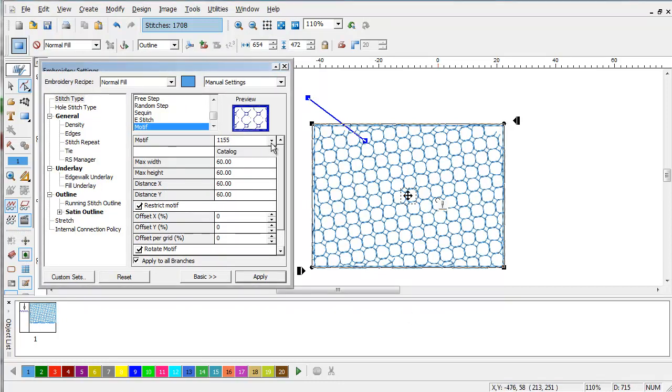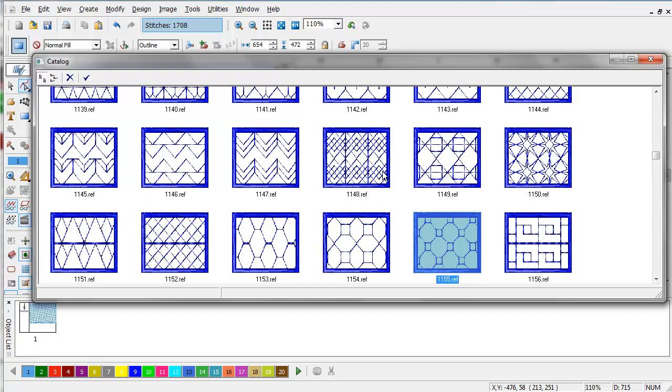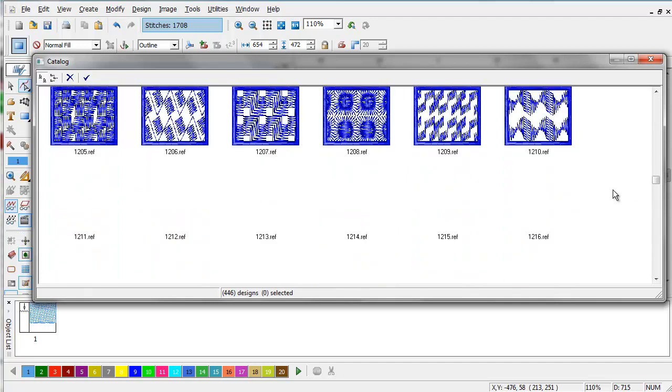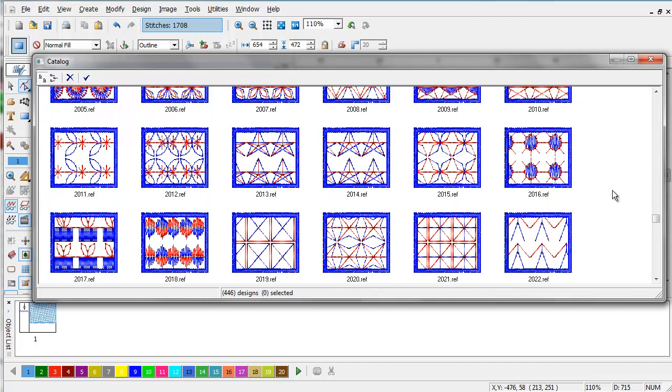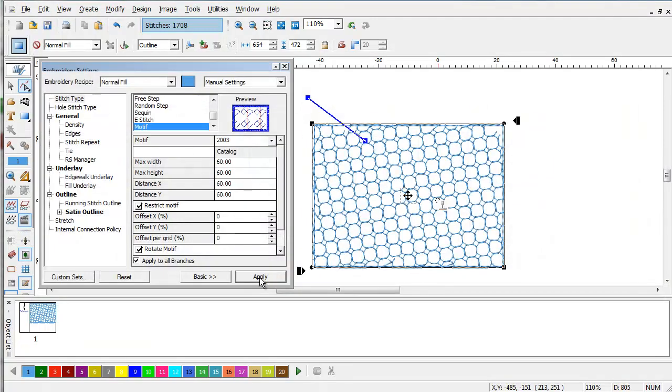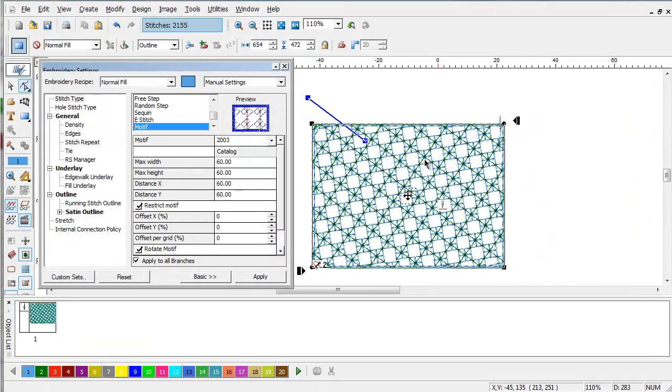We also have multicolor motifs. Multicolor motifs, on the surface you would think they would really increase your stitch count, but depending on the style that you use, maybe not. The low density ones like this will keep the stitch count pretty manageable, you see, and they give you a lot of impact.